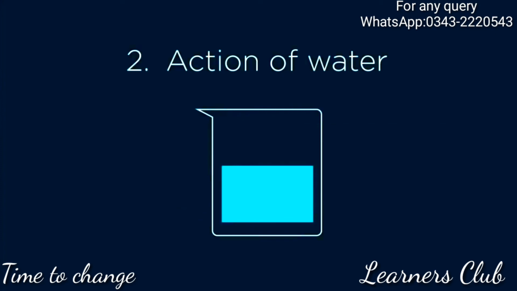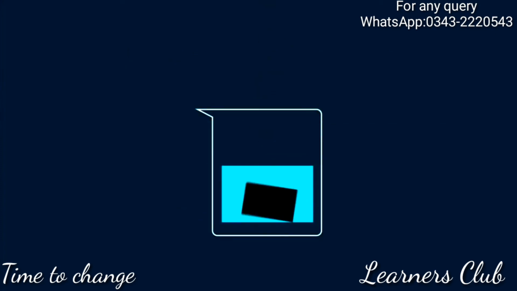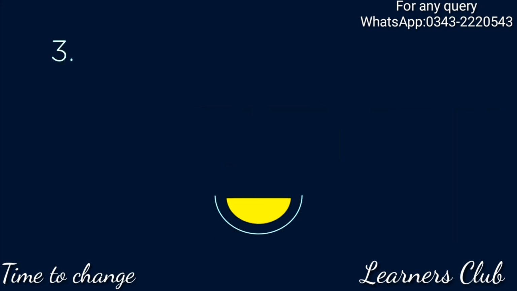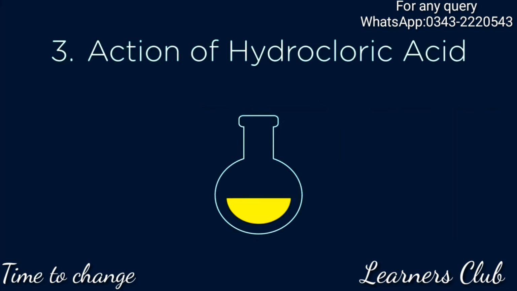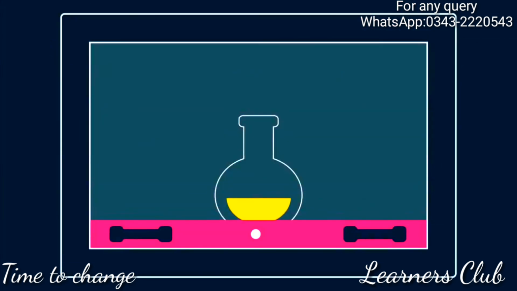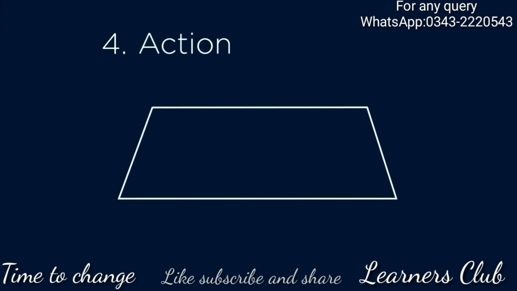Test 2. Action of water. In water, the iron(II) sulfide compound sinks and there is no separation. Test 3. Action of hydrochloric acid. The reaction between iron(II) sulfide and hydrochloric acid should be done in a fume cupboard, as when the hydrochloric acid is added to the iron(II) sulfide, bubbles are seen, but the gas formed is hydrogen sulfide gas, which is toxic.